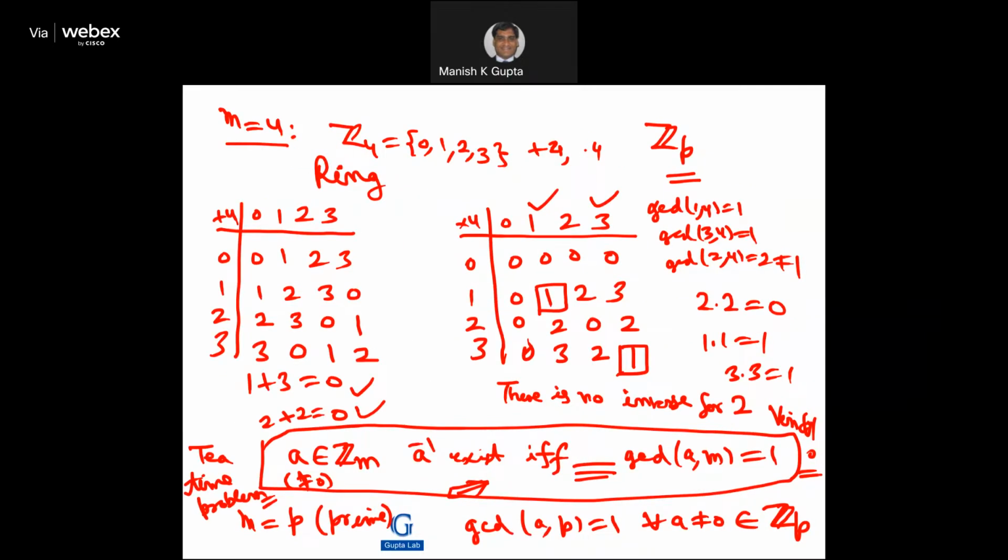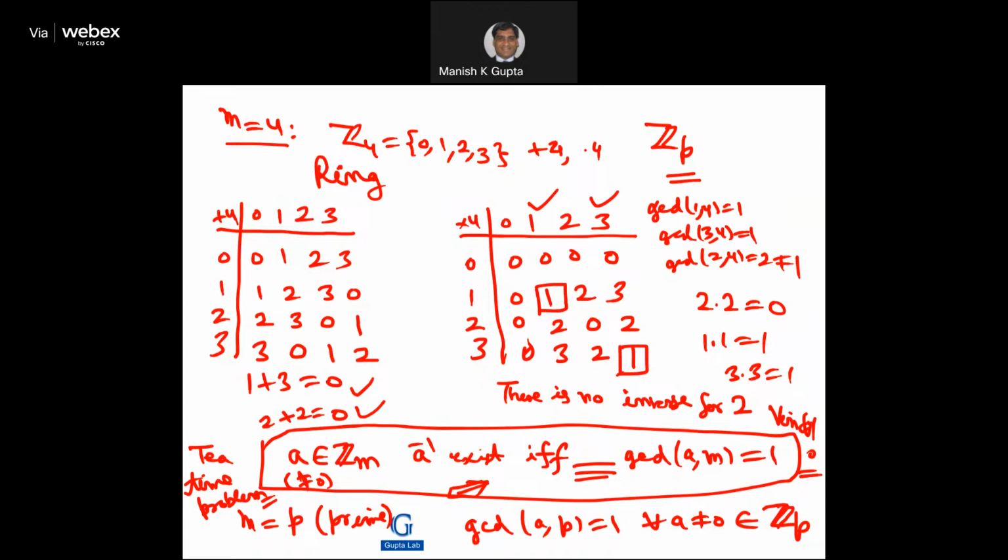Now we go to integer modulo m. Now we know that Z4 is my favorite because I did my PhD on Z4 actually. I can do entire linear algebra on Z4 in a different way. So all your concepts of linear algebra that you have been understanding till now will change.